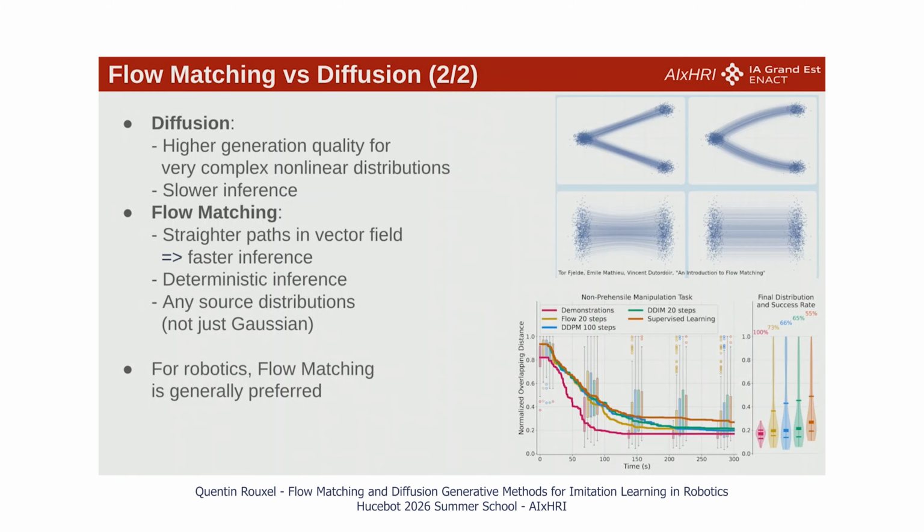So for robotics, most of the time we like things that are deterministic and we want inference to be fast. So flow matching is sometimes preferred, and we have shown in some of our work that flow matching actually performs a bit better than diffusion, but again, both of them are very similar. Some works use diffusion, some works use flow matching. Depending on the flavor and the implementation, they could be somewhat similar.